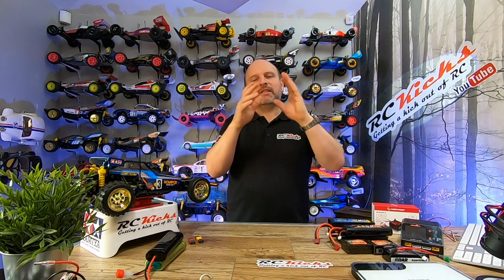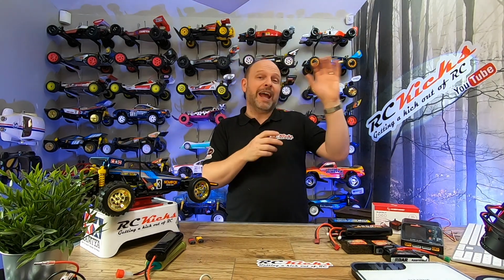Now we have to remember that there is the perfect solution, and then there's what we have to work with. A classic example is that if you have a garage, if you have an outbuilding that's heated, now these are all great things to do. Why? Because if you can put them in a garage, or you can put them in an outbuilding that has a warmer temperature, then that means from a safety point of view, if there is an issue, it's not going to burn your house down. But obviously not all of us have that.